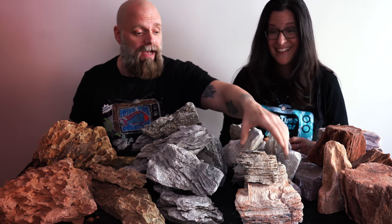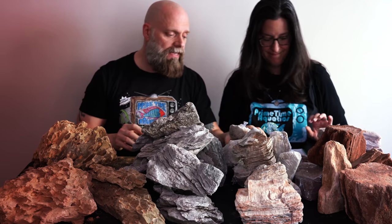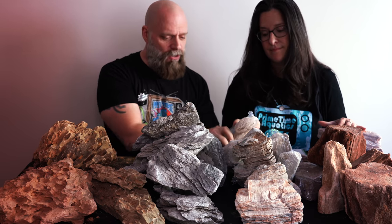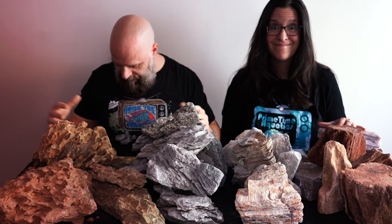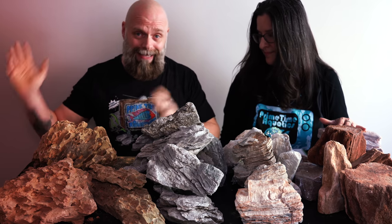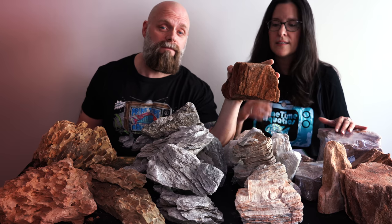Once I heard this deal I kind of freaked out — thanks Steve! Check out this goto stone, this is an awesome looking rock. What's really interesting is they came in separate boxes and each rock was individually wrapped. It does make a bit of a mess — this table is absolutely filled, I'm pretty sure I'm covered in powder. In our infinite wisdom we decided to unbox this stuff in the living room — not a good idea, we should have done that in the garage.